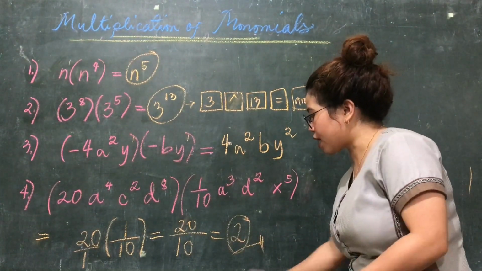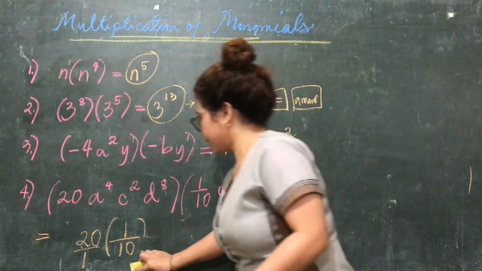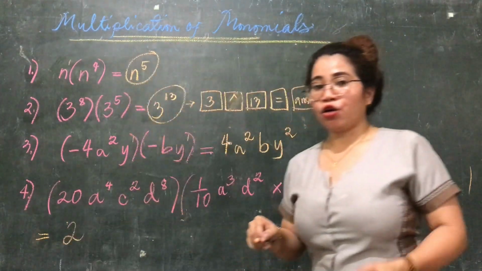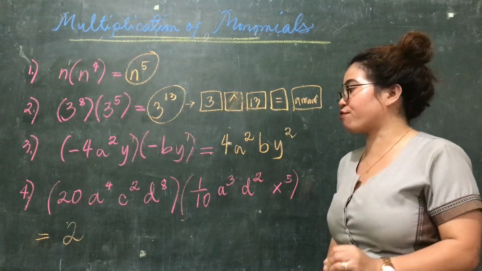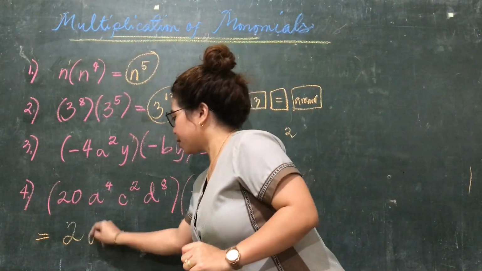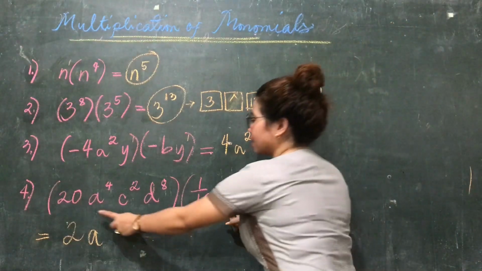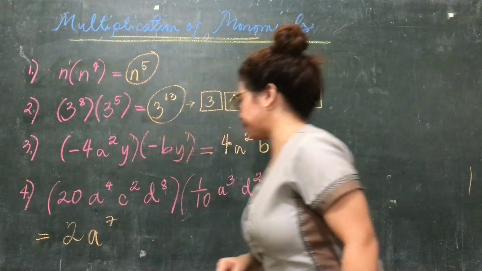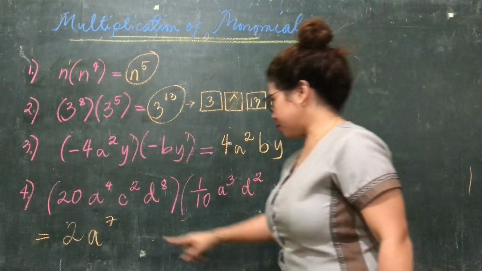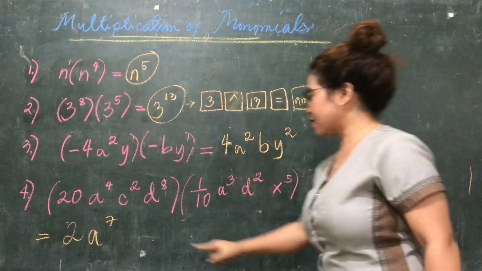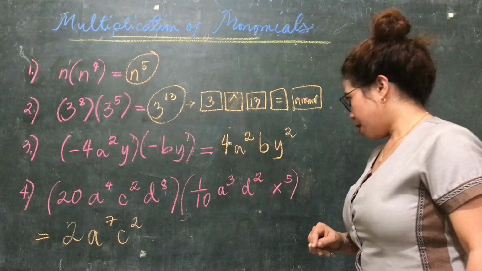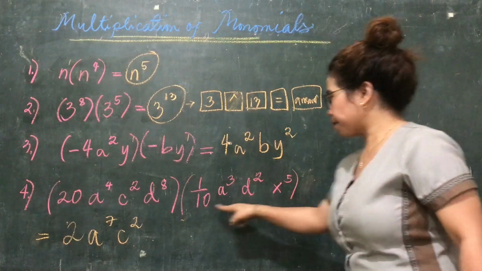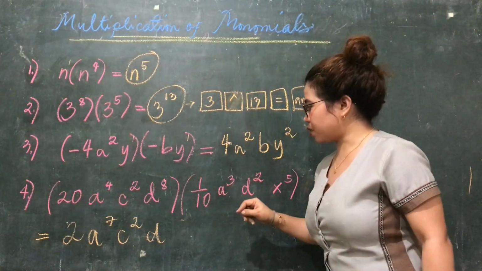So, dala na to na si 2. So that means, proceed na ta sa mga variables. Mag-start na ni A. Naay A diri, naay a. That means, i-add lang ang ilang exponents. 4 plus 3, you have 7. Sunod na pod. Naay C diri, pero walay C diri. That means, ikopya lang C squared. Pag human, naay D diri, naay D diri, copy lang ang D, and then i-add ang exponents.